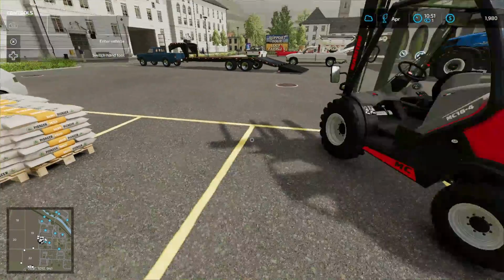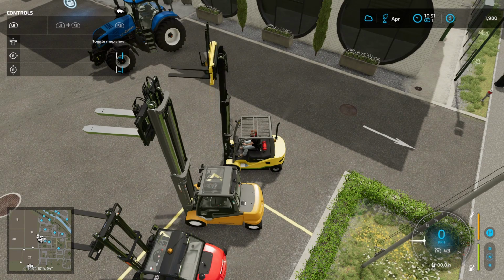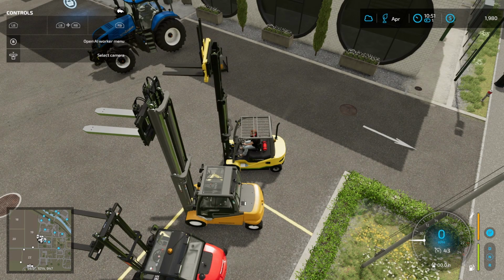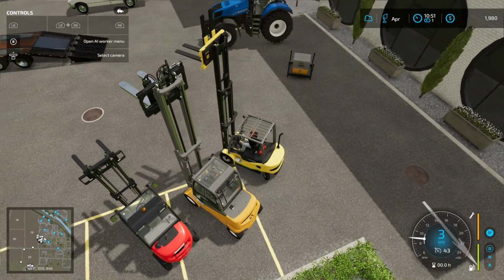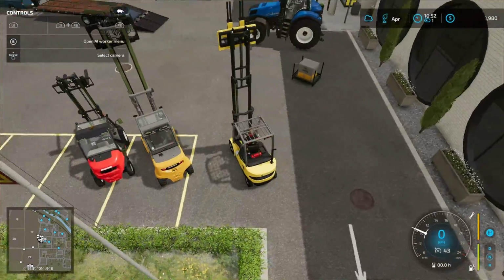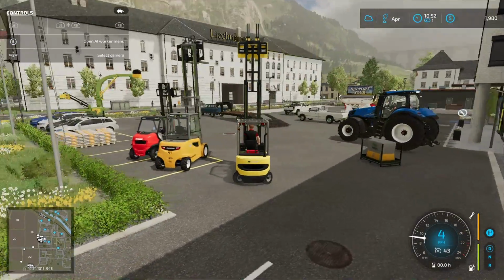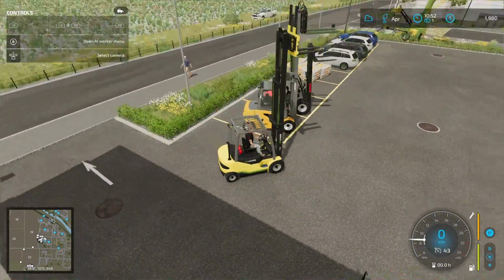How about this other one? Yeah, this is a lot more realistic. This is what I'm used to. I'm more used to the one in the middle because it's electric. Never driven propane fueled forklift. This is about the same for height, I think. So there's nothing different there.